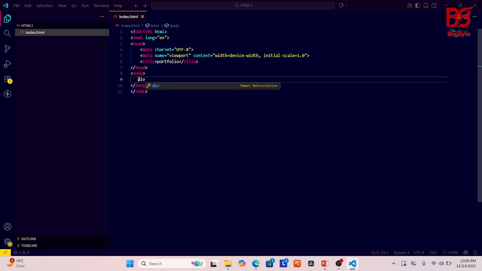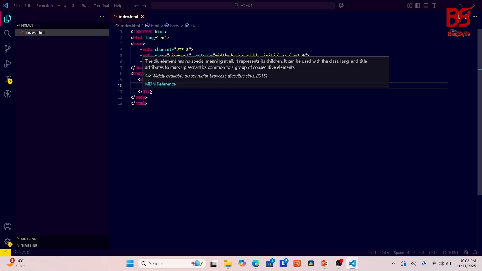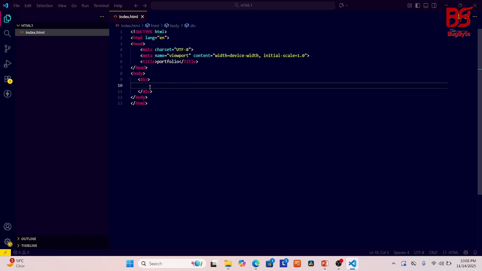Div is nothing but a div box. You type div, and here you see angular brackets, so you have opened the div. If you open the div tag you have to close it also. How do you close any tag in HTML? Similarly, put a slash before the content inside the angular bracket.